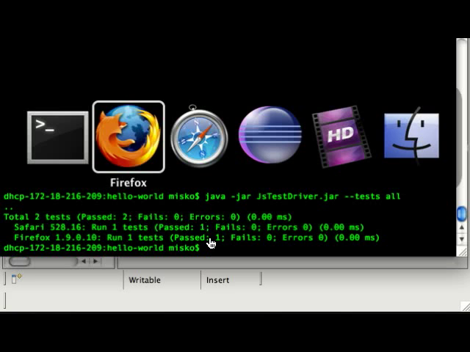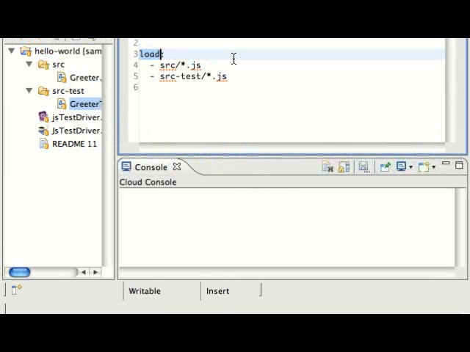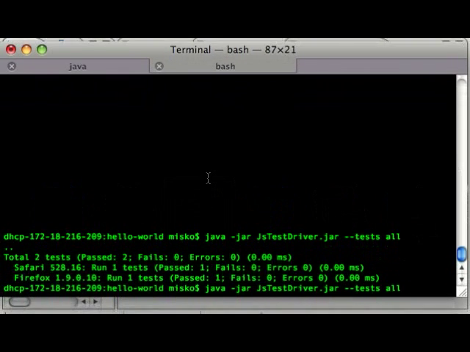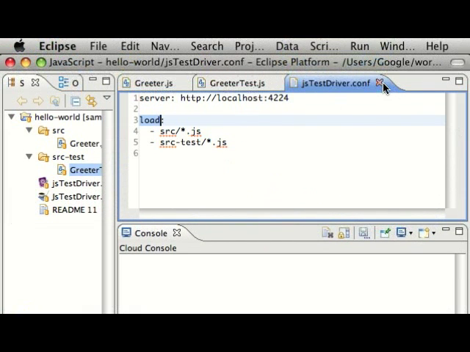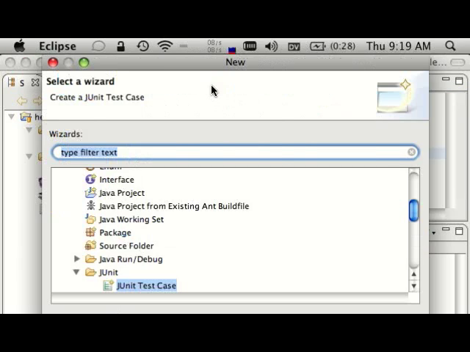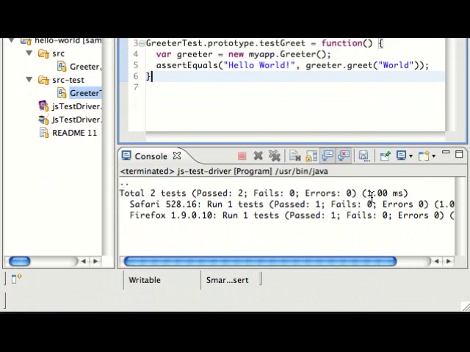Now, we would like to take this a step further, and so I have set up my Eclipse to automatically run this command, which I have just issued over here, the JavaScript test all, automatically every time I modify a file. And as a result, this is a great way of developing code. So if I modify this file, as you can see there's a star, and I hit save, notice that it automatically has executed the test runner in my console.